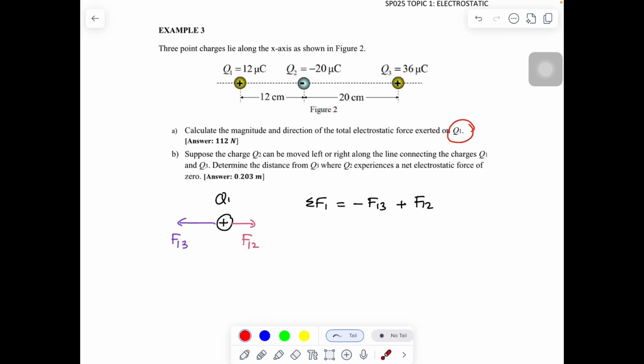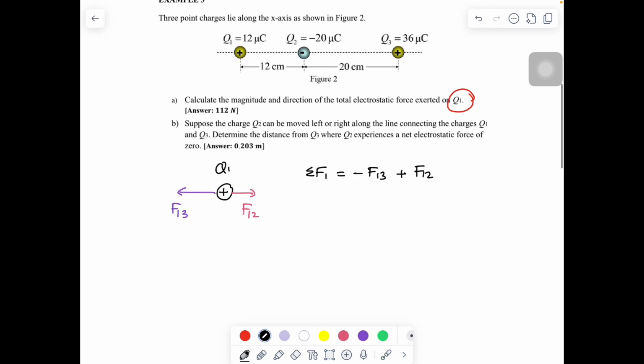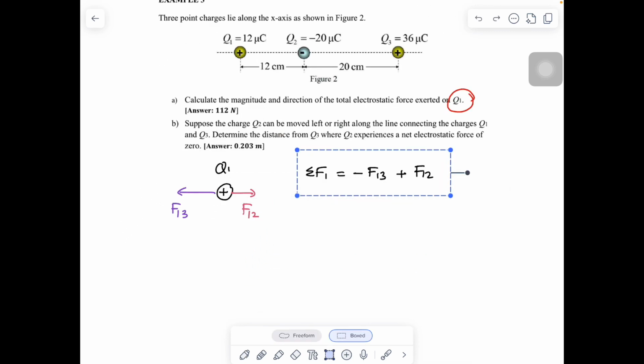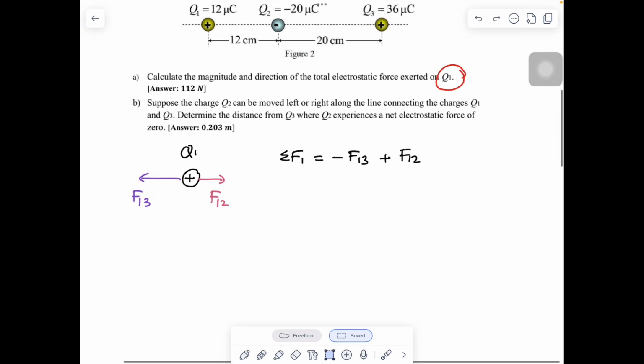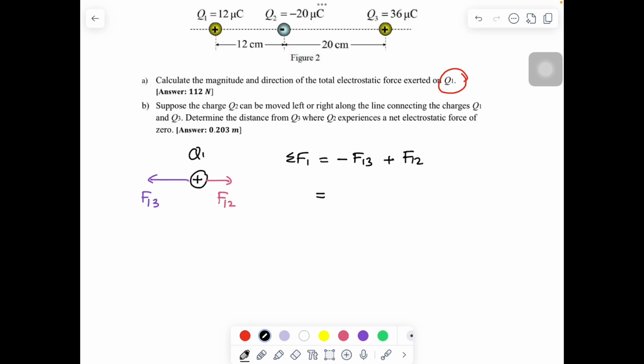Now let's try to combine the calculation. Instead of kita kira separately macam previous example, let's try to combine them, and see which one you prefer. Sebenarnya bolehlah kira sekali. It doesn't really matter as long as you do the calculation right. So dekat sini kita ada negative. Jangan lupa letak negative tu.